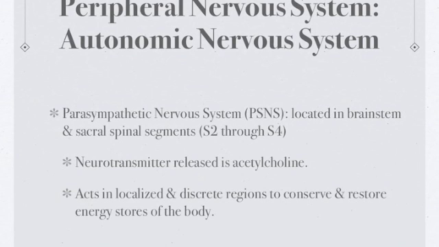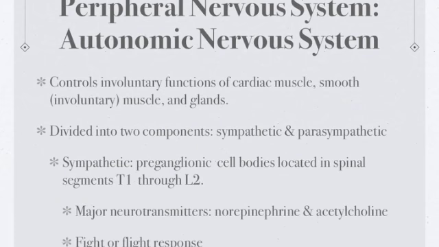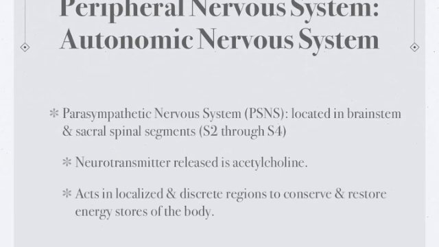I always think of this one as being the calmer, so it can conserve and restore energy stores to the body. Let me flip it back here. Sympathetic is the thing that ramps everything up, increases all that stuff. This is the one that decreases. So there you go for that one.